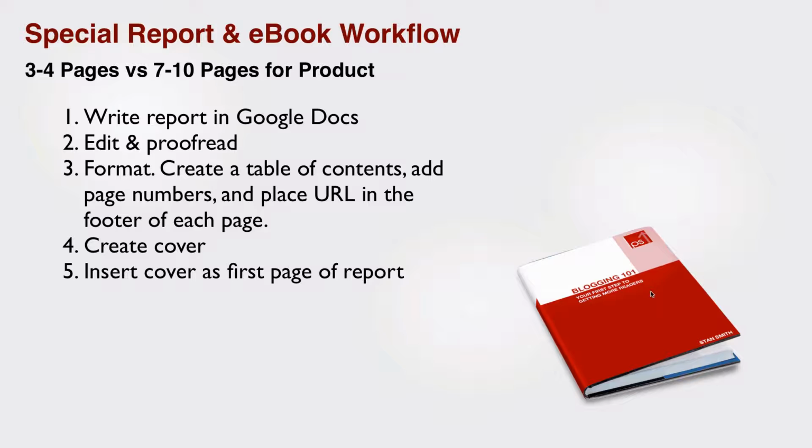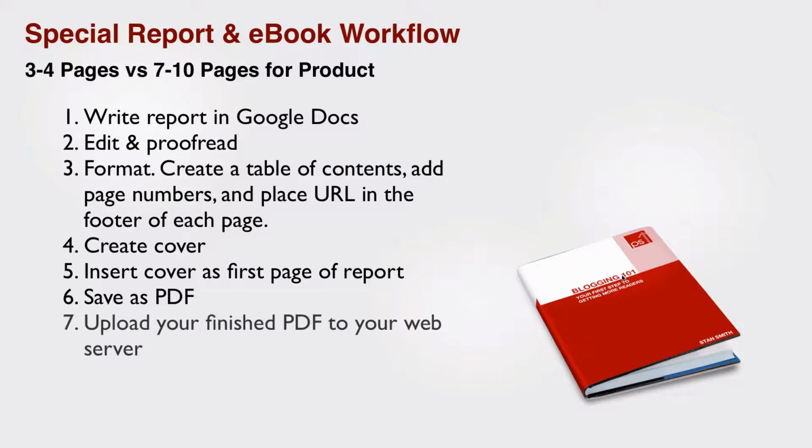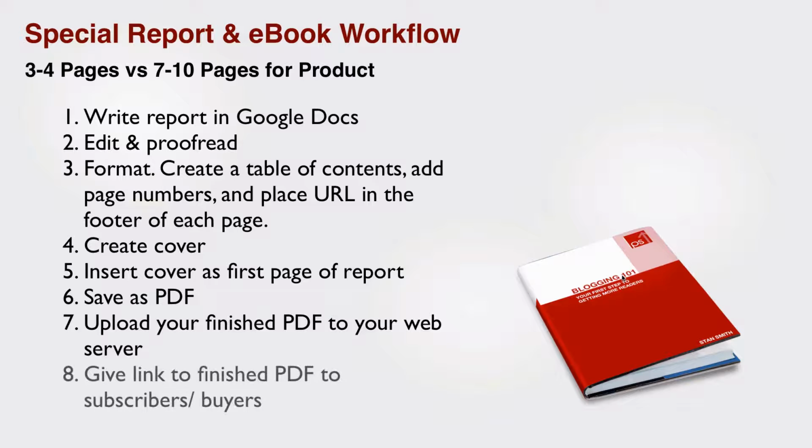Then you save it as a PDF and upload your finished PDF to your web server. Or if you're fancy and you know how to work with Amazon S3, for example, you can load it to Amazon S3 and people can download it from there. Then you give the link to the finished PDF to your subscribers and your buyers. So that is the workflow for a special report or ebook.